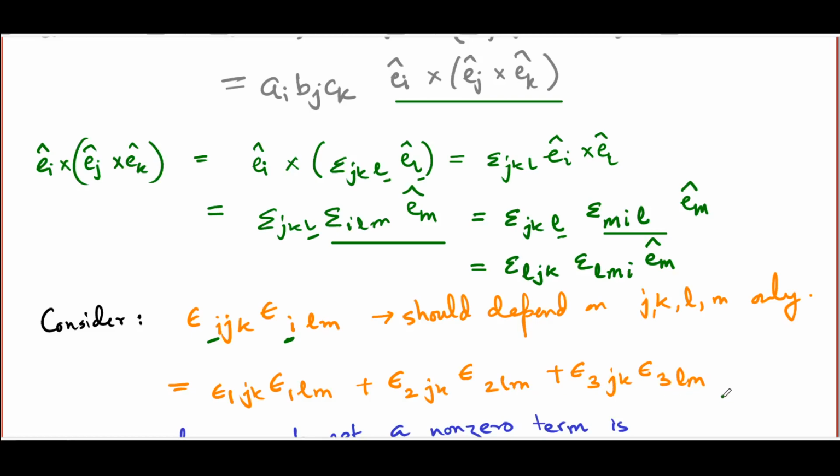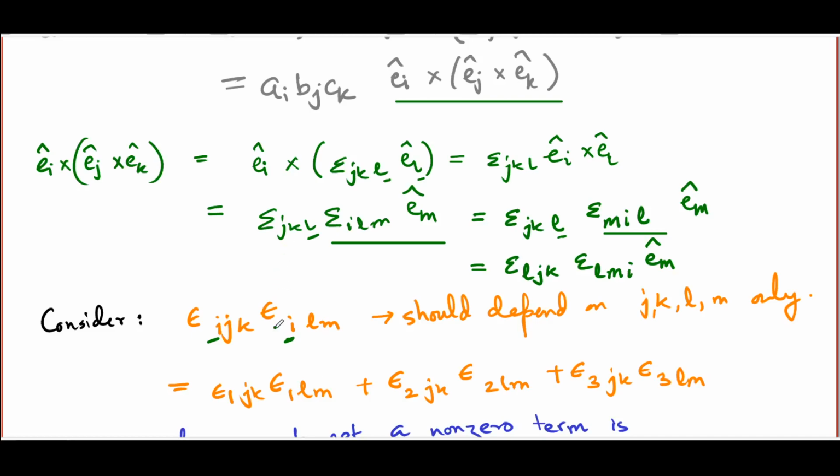Now let me remind you of one thing. The epsilon ijk is completely anti-symmetric, and as a result, it will vanish unless all of the three indices are different. That means that first of all, j and k cannot be equal to each other, and l and m cannot be equal to each other, in which case all three terms would vanish. But even if j and k were different and l and m were different, it would also still be rather difficult for this sum not to be zero.